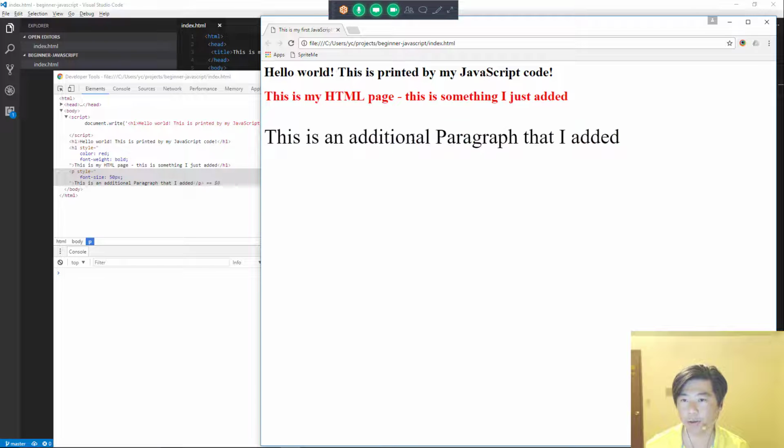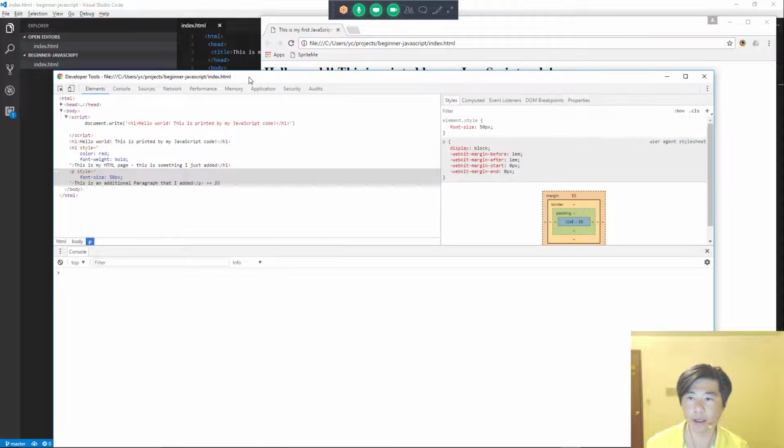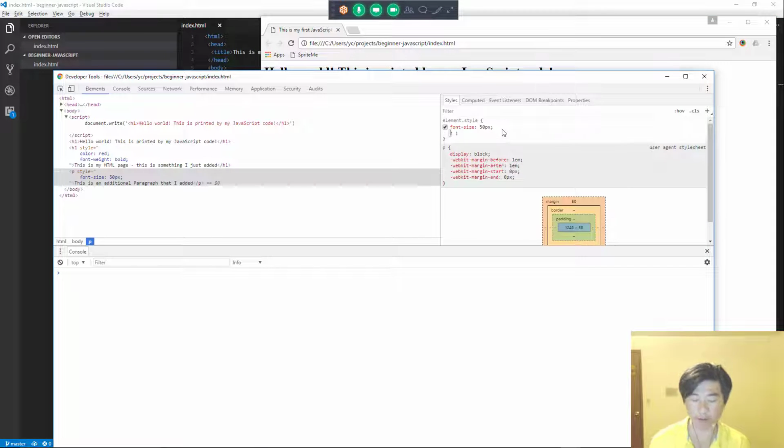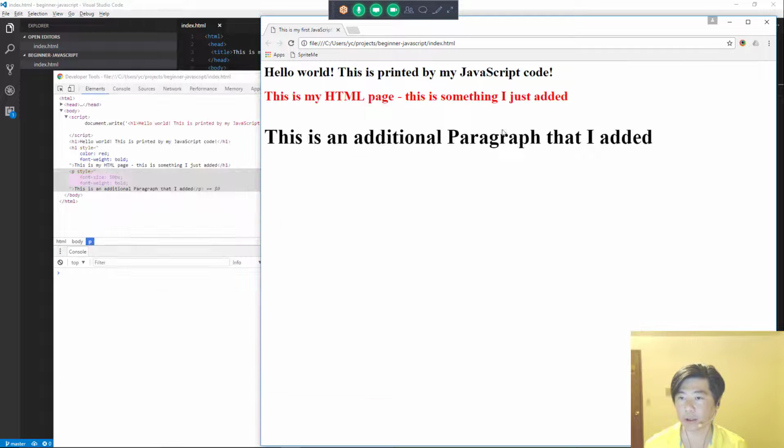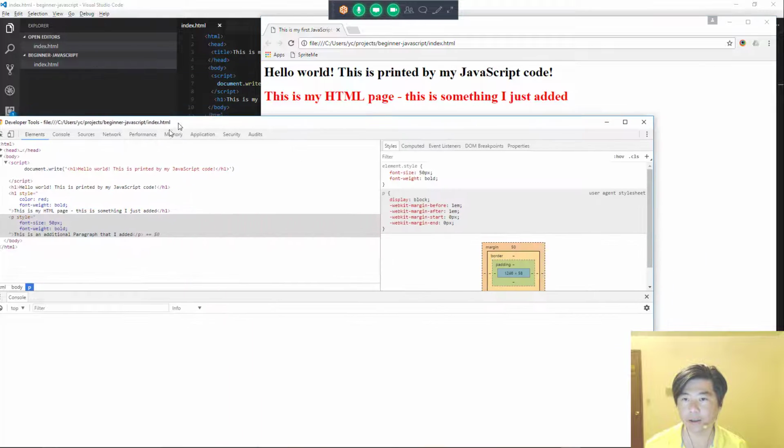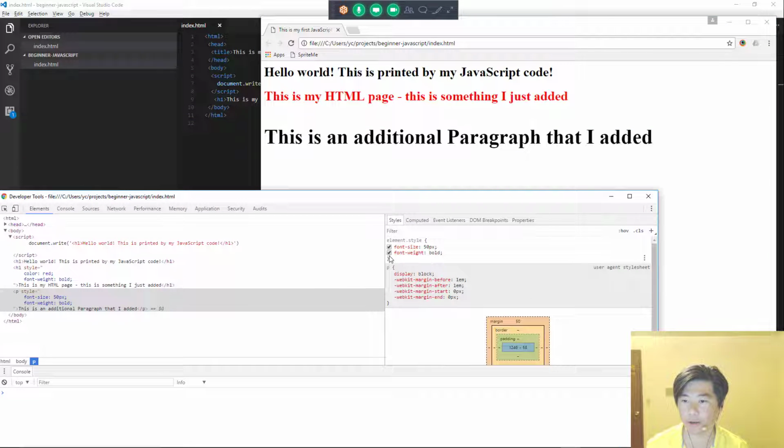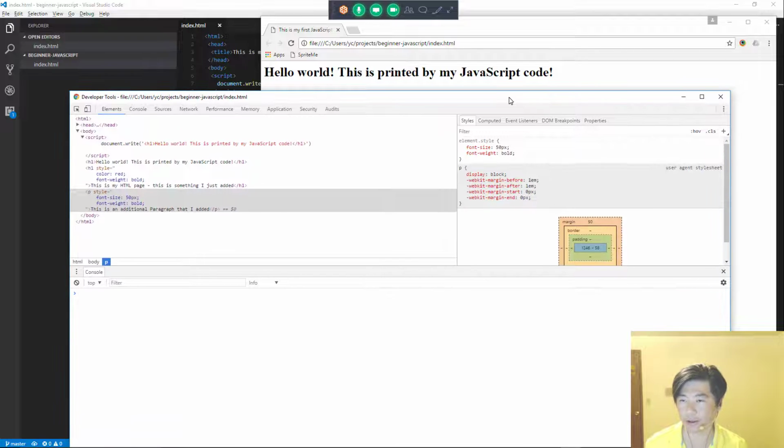Now when it's 50px, it's actually bigger than the heading 1. Now let's do font weight equals bold. You can kind of tell that the font weight gets bigger. If we move in front of this and uncheck it: smaller, larger, smaller, larger. See, it's all very nice to do that, right?